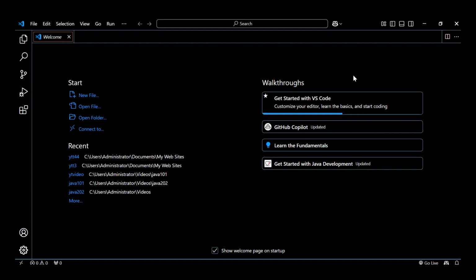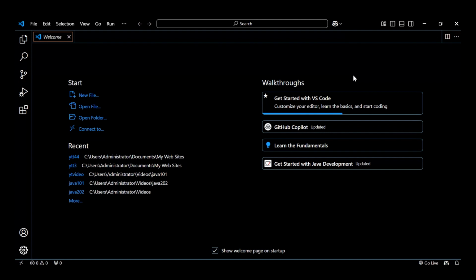Also make sure that you have a GitHub account with an active Copilot subscription or access to the Copilot free plan. Basically, if you don't have a subscription, you can get a free plan as well, or you can get a paid one. But as you know, with the paid one you get more functions than the free one. So you can use the free one to get yourself up to speed.